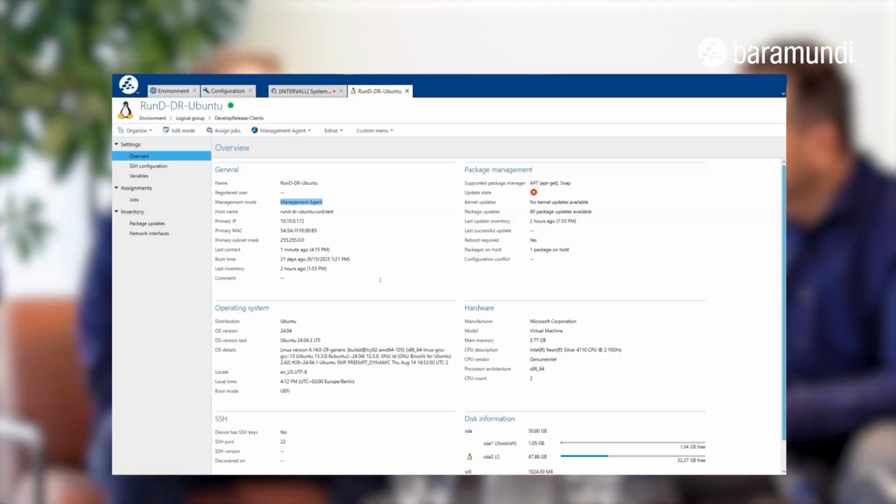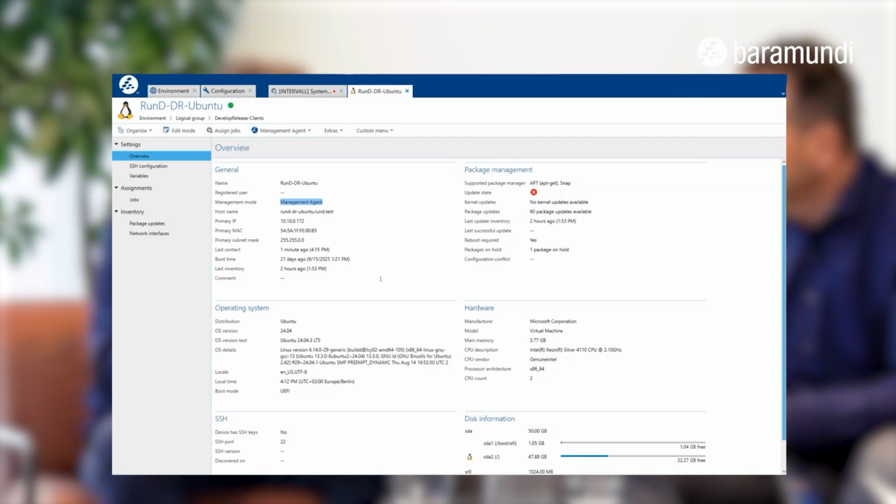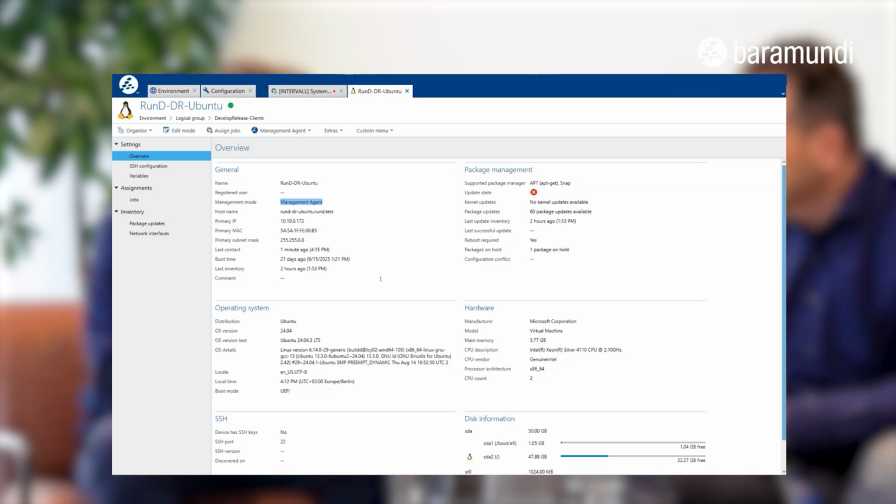And if you do not want to use SSH directly, you have the possibility to use our recently introduced Linux agent. This is really a great option to have if you cannot reach the device via SSH directly, for example, if it's located in the internet or in the DMZ, where it's not allowed to communicate via SSH. Therefore, the agent helps you to tunnel all this management that we do with SSH. It's tunneled via port 443, so HTTPS, which is usually available everywhere.